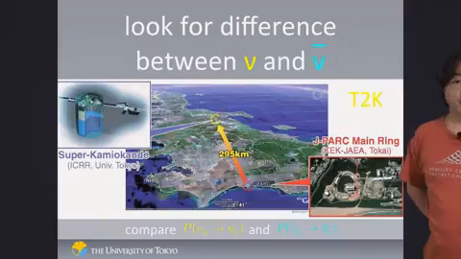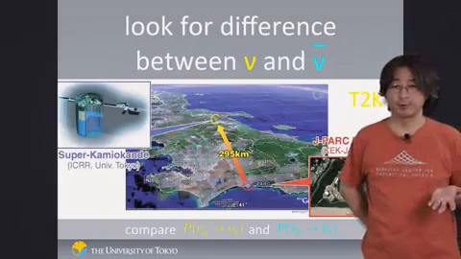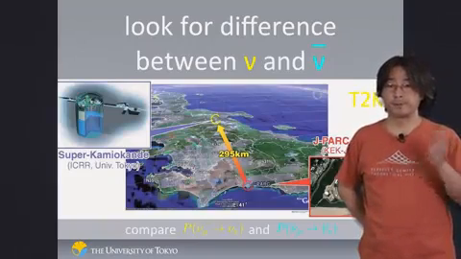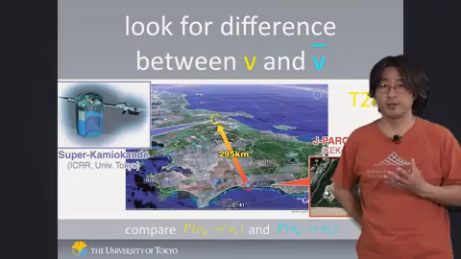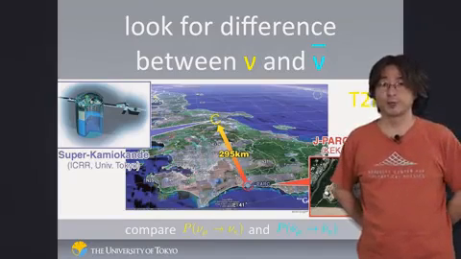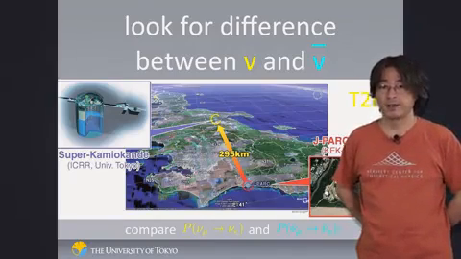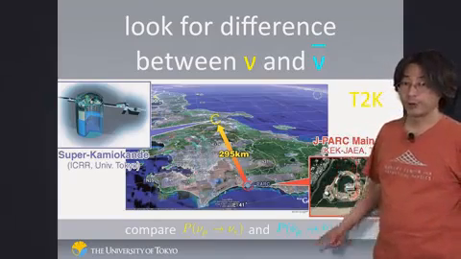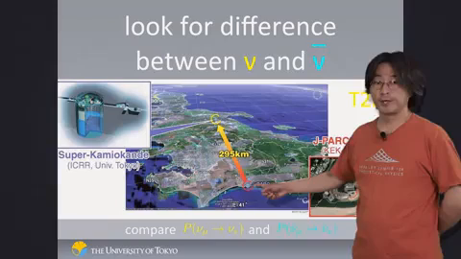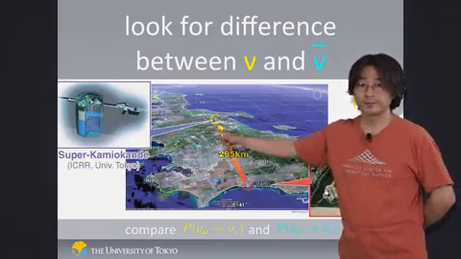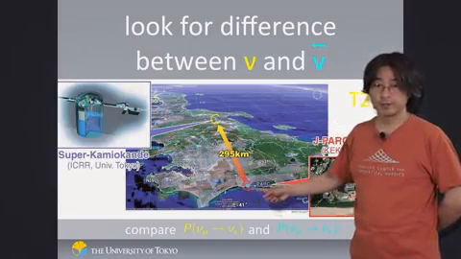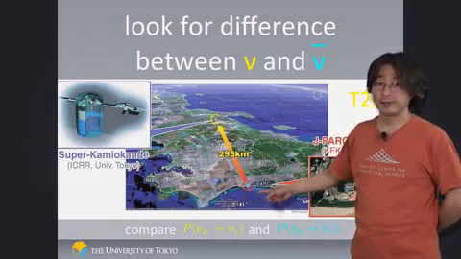But as you know, that couldn't be the whole story. Just like what we did with this e plus e minus experiment, looking for the difference between B meson and anti-B meson, we should also look for the difference between neutrino and anti-neutrino. And one way we would like to do so is by shooting a beam of neutrinos over a long distance. You can shoot neutrinos. You can also shoot anti-neutrinos and look at the behavior.